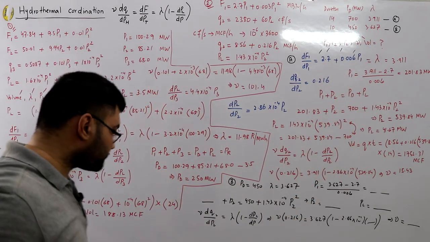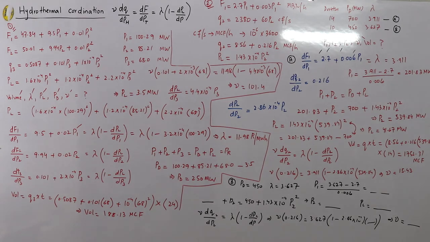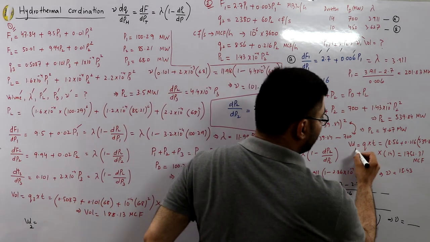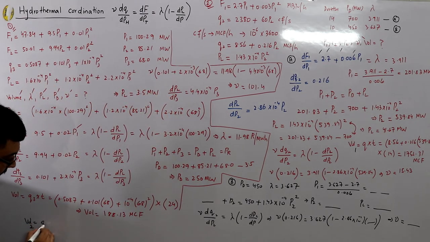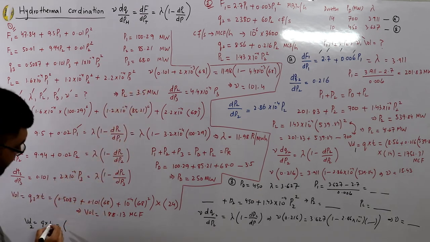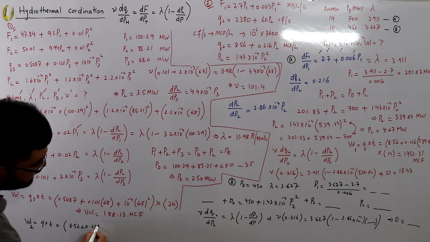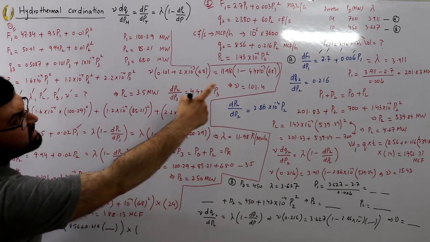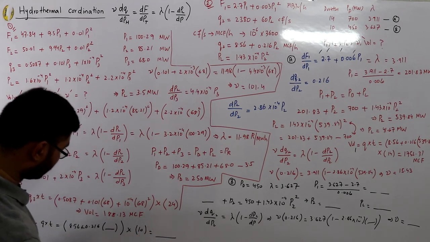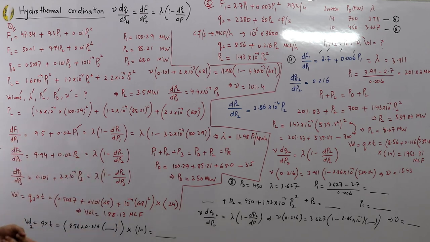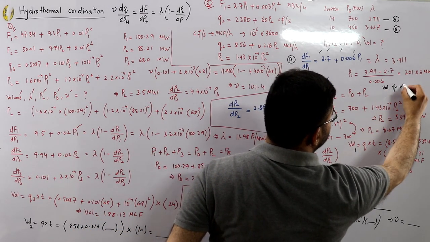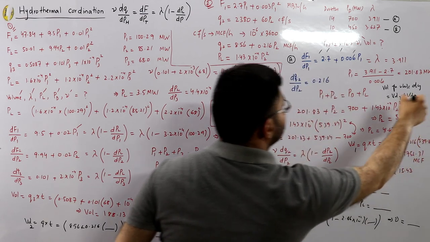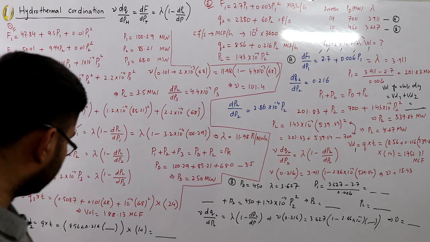For volume, what do you need to do? Do I have space over here? Oh yes, I believe I have the last line. So I can just write it over here. Let's say this is volume 2, for instance. This was volume 1 over here. For volume 2, I would have the discharge into time again. The discharge equation is 8.56 plus 0.216 into P2. Put the value of P2, and this would give you the discharge in this interval, multiplied with the number of hours, which are 10 in this case. This would give you the total volume for this interval. The volume for the whole day would be volume 1 plus volume 2, and you can also write the total volume, and this is it.